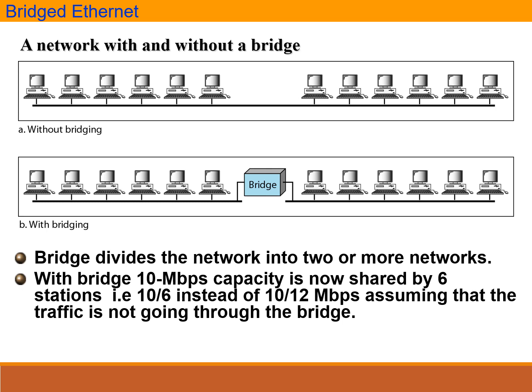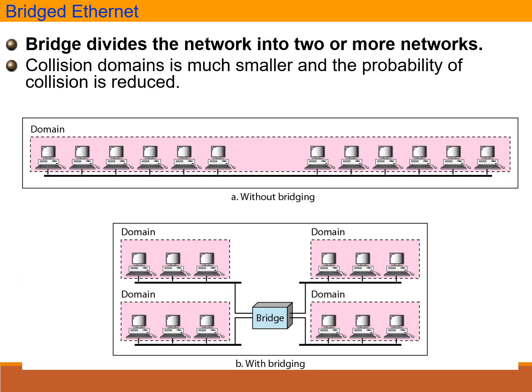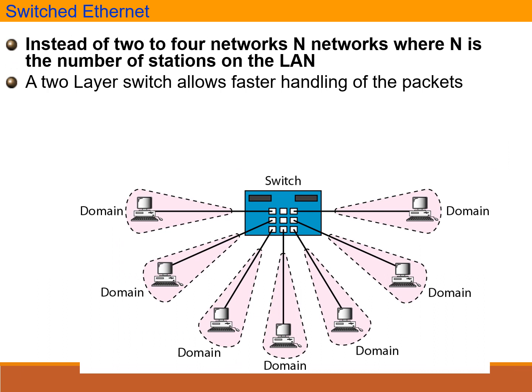If only one station has a frame to send, it benefits from the total capacity. But if more than one station needs to use the network, the capacity is shared. And then we are going for the case with a bridge. A bridge divides the network into two or more networks, and bandwidth-wise each network is independent. And then separating collision domains. What is meant by separating collision domains? Here with the help of a bridge we can avoid the collision domain also.